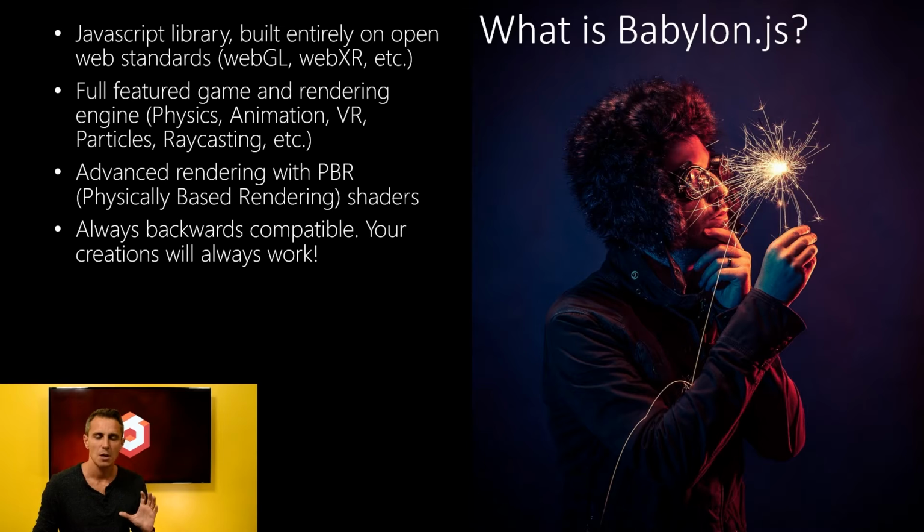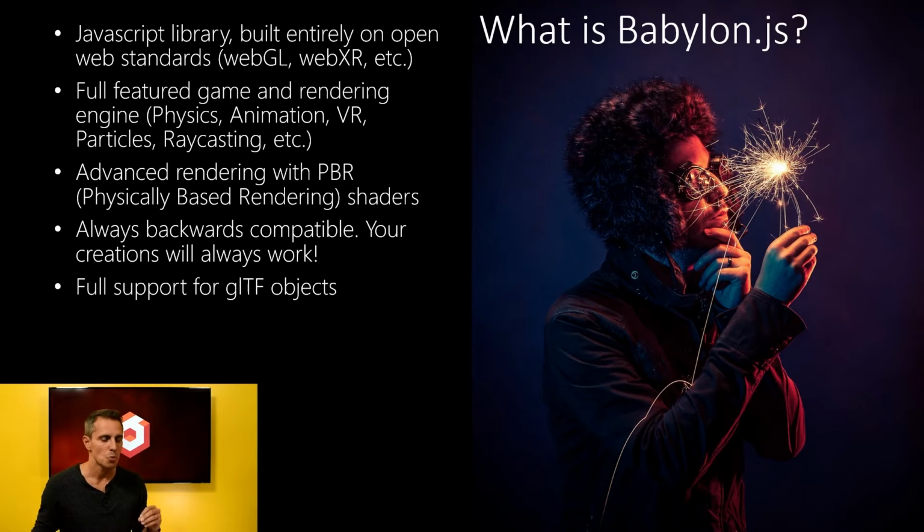One key thing for the team is the notion of backward compatibility. When I was learning BabylonJS about a year ago, I just went online and looked up some old tutorials, I think they were like 3 years old, and to my surprise, this code that was 3 years old was working with the latest version. And we've all been stuck in those tutorials that don't work anymore, right? So this was the moment where I realized, oh, okay, the backward compatibility is really serious. That's something that is key for the team. Basically, you write your code, and you will not have to go back to it again in the future, even if we keep updating the engine all the time.